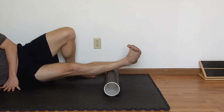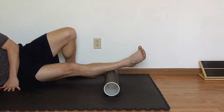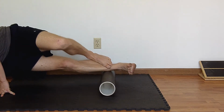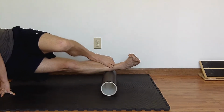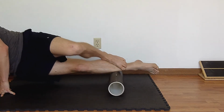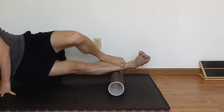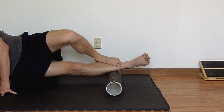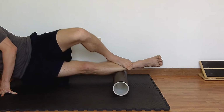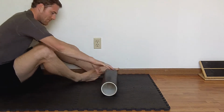Same concept as before. You can start to elongate these muscles by inverting and everting your ankle, or pulling it up and pulling it down while you're doing this exercise. So, here I'll pull the ankle up, I'll pull it out, in, back, and that's going to allow all sorts of different areas along here. So just experiment in that range of motion. And if you find a spot, just like anything else, sit, stick. You can give it a little more pressure if you want with this top foot. And so that's it there for the PVC roller.